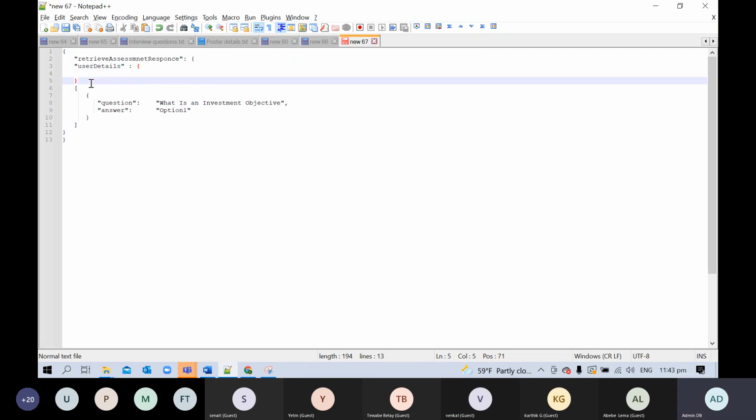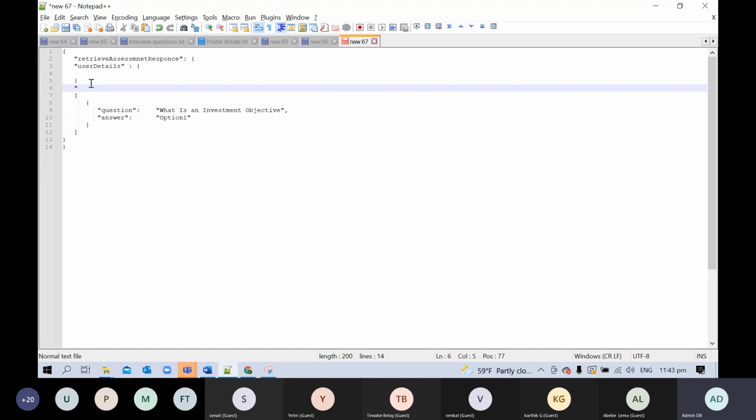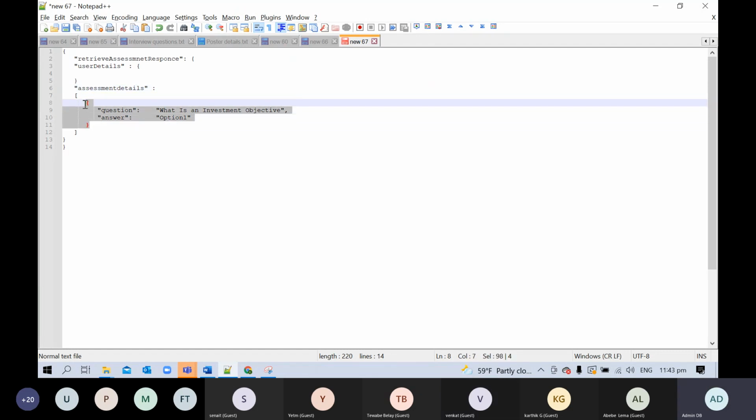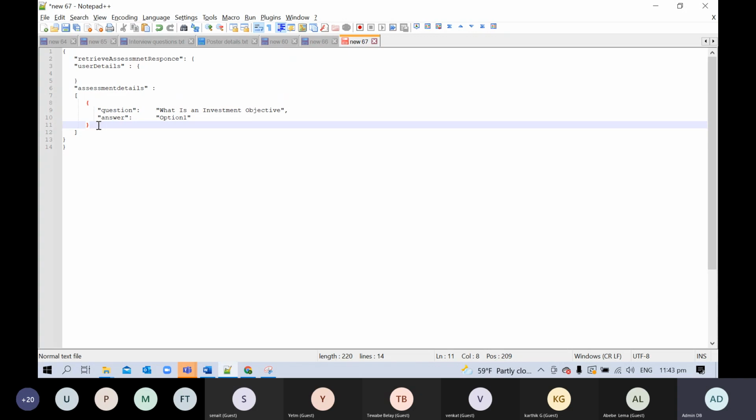Then there will be assessment detail, what he submitted. User detail will be there, assessment detail will be there. In assessment, there will be submission, like what all question answer he submitted. We will put them one by one.